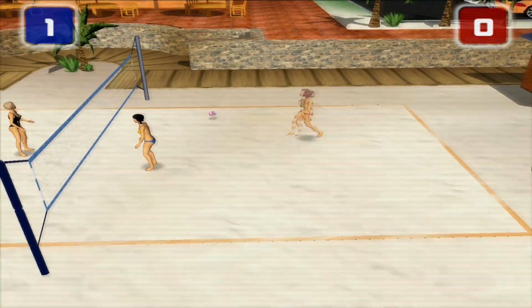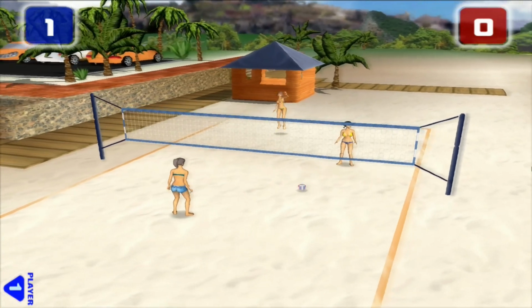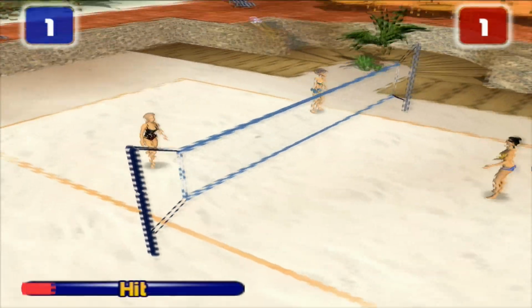Ball in. But here, in Outlaw Volleyball, that's not possible. So get used to the enemy team rubber banding across the court and then spiking the ball so hard and fast, even Markiplier would blush.